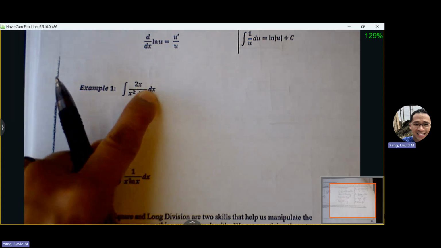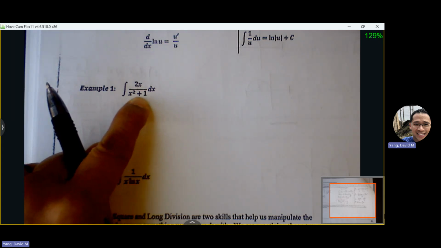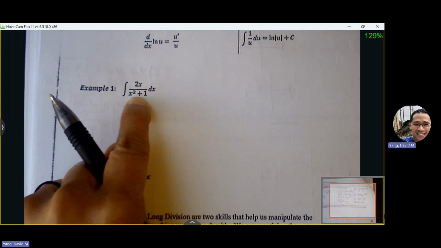There's multiple terms in the denominator. If there's only one term below, then I would rely on power rule. But as soon as there's one more term in the denominator, we're forced into something else. And the second thing is there is no such thing as quotient rule for integrals. I see some students try to do quotient rule, that doesn't work.